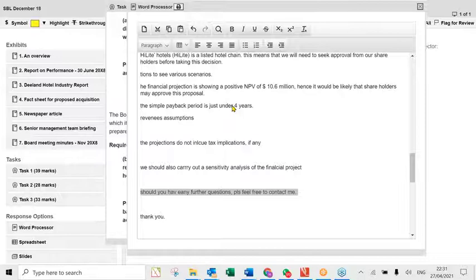Shouldn't we consider the cultural differences? Yes, yes, absolutely. I missed that out. You can write one sentence that since Villandia is another country, we need to consider any cultural differences. Full stop.